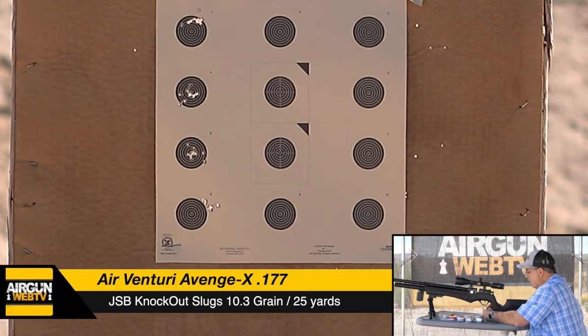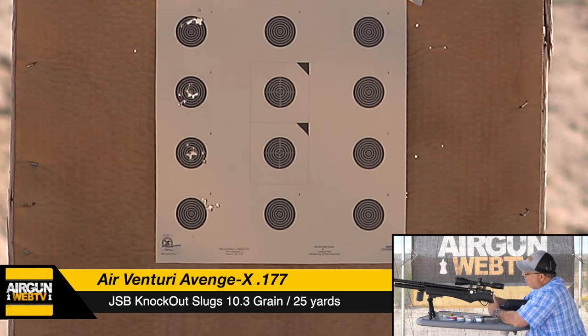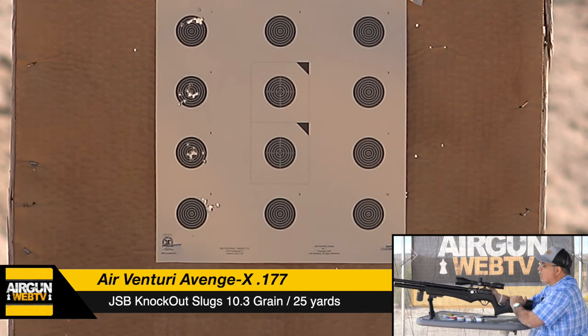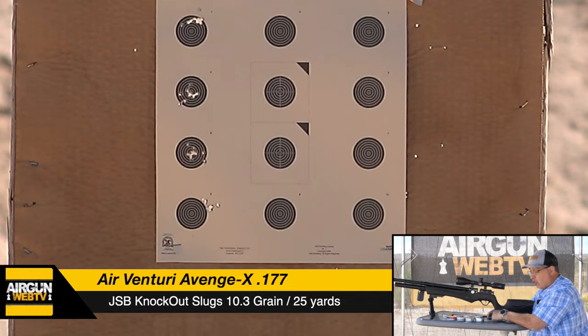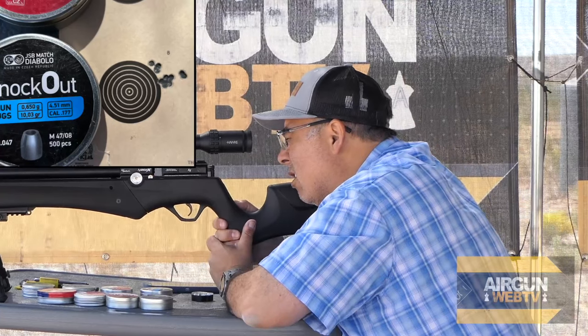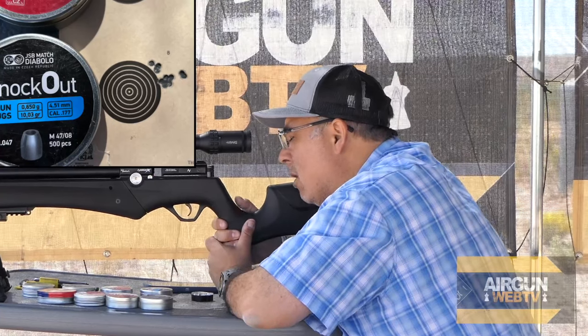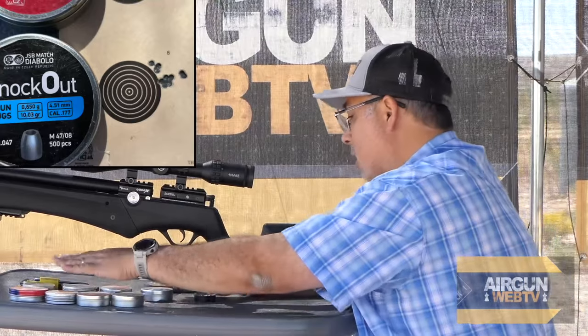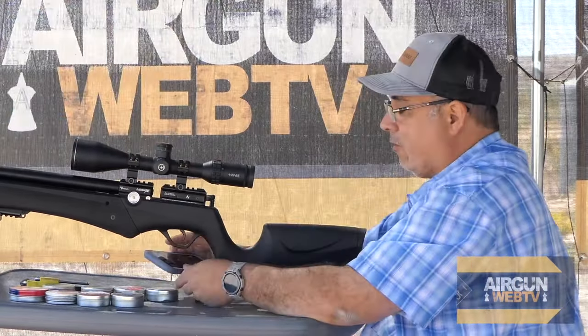I don't know if that was 9 or 10, but I only have 9 on the chrony. And I thought I had one more. 979. Okay. Those shot very well. Yeah, I mean, that's a scope adjustment, and that slug's shooting really very well. Okay, let me save that string.